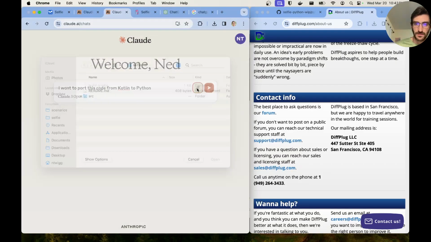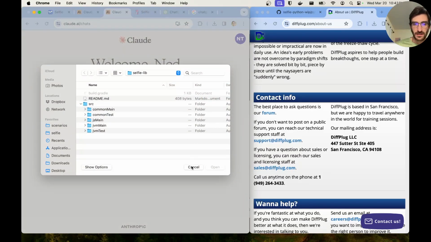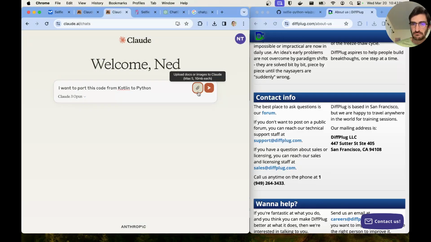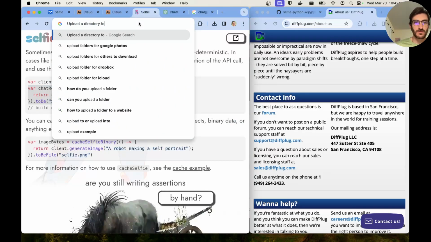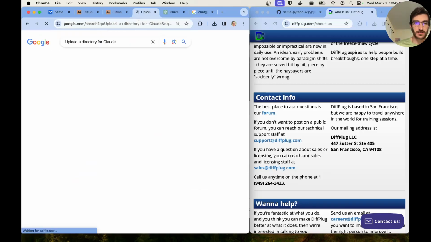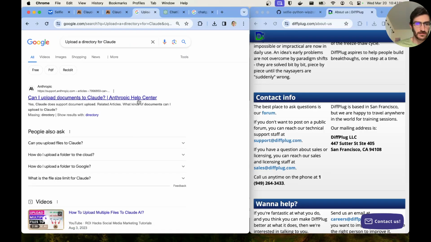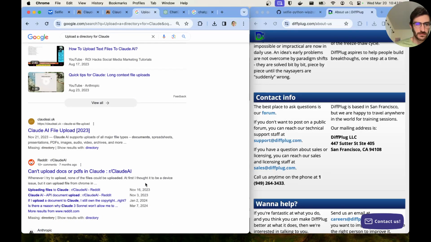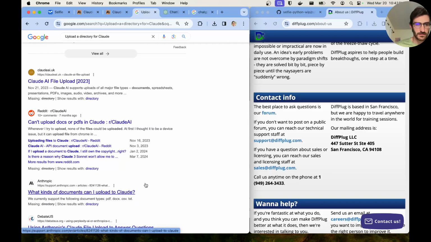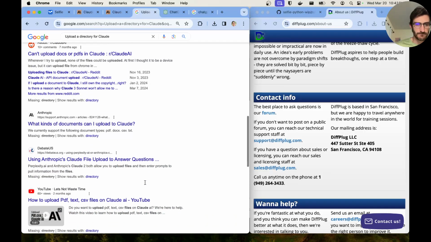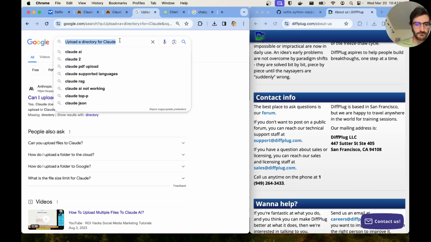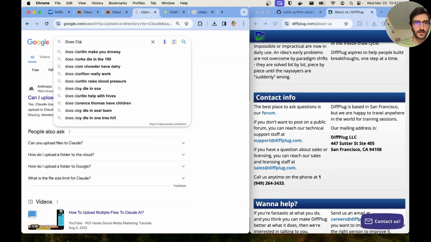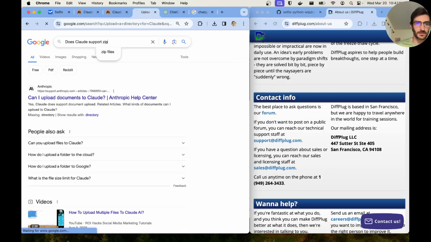So looks like I can't do a folder here, and I can upload at most 5. Upload a directory for Claude support zip.